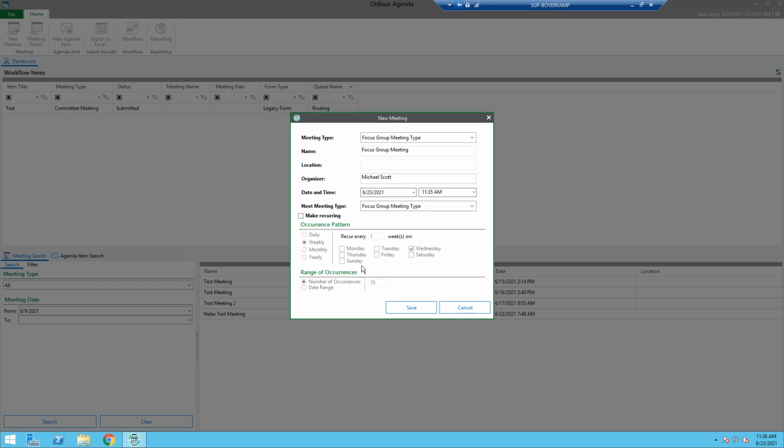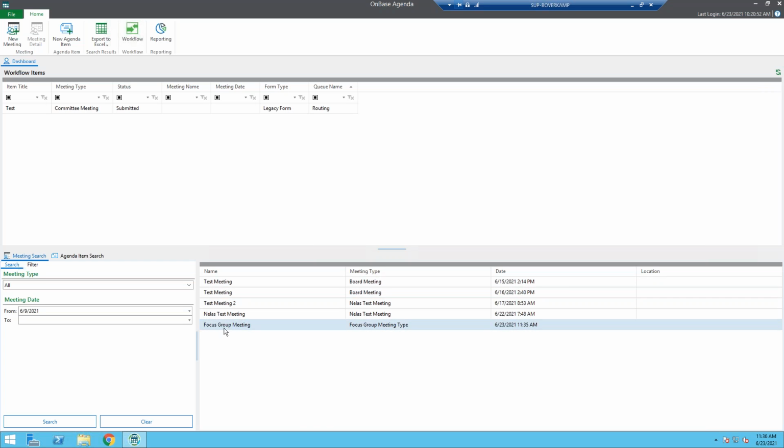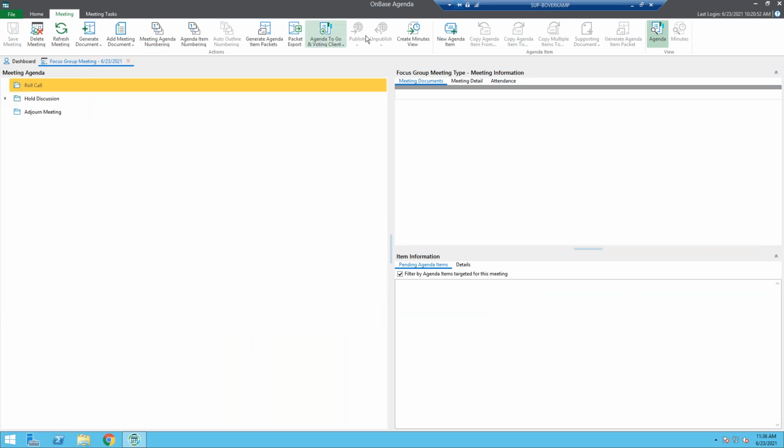And then I'm just going to leave the rest of these options the same as they are, but you can make this meeting recurring, and you have other options in here. So I'm just going to click save, and you can see down here at the bottom, my focus group meeting shows up. I can either double click on it from here, or I can go up to the meeting detail, and it will open up my meeting.